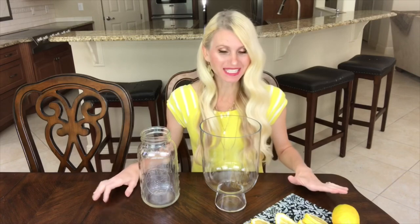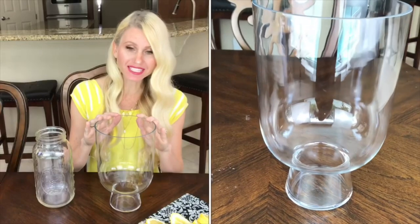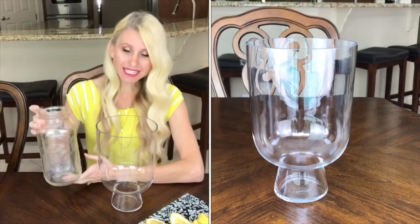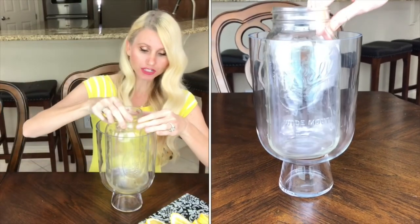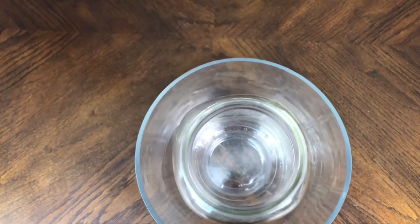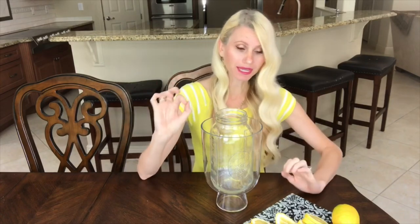My first project is a lemon and fresh magnolia centerpiece. I'm going to start off with two containers — you're going to need two different sizes. The first one needs to be glass so that when you put the lemons inside you'll be able to see through the glass and see the lemon slices. Your second container needs to be able to fit inside of your larger container with a gap in between. I have about a half-inch gap between my large container and my smaller center container, which is the perfect space to place in my lemons.